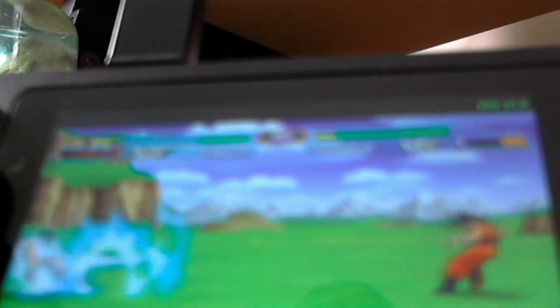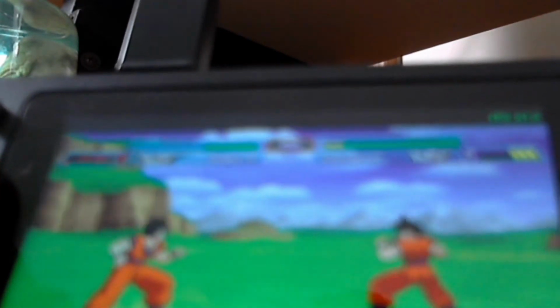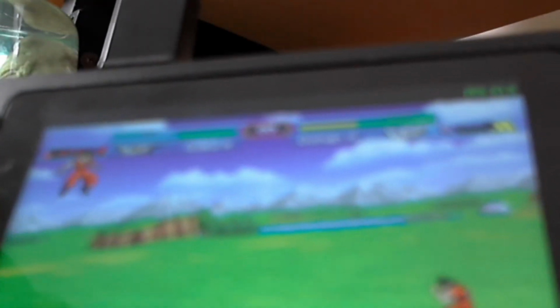This is playing at 60 frames per second. This is actual gameplay, 60 frames per second. No other game has done this on here without optimizing it. It plays amazing. It plays absolutely flawlessly. Fight Night is another story. It's horrible.